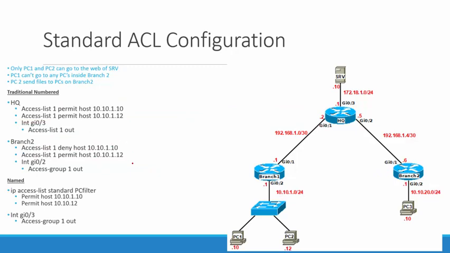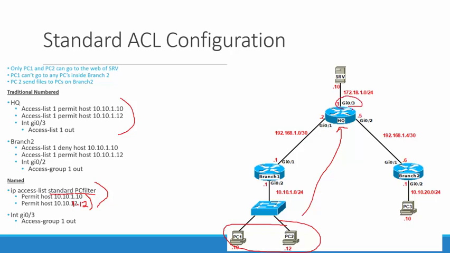This is just one way of writing it. Now let's look at the named standard equivalent. If I want to name it, I would do: IP access-list standard, give it a name, and then permit host 10.10.1.10 and host 10.10.1.12. There's a typo — it should be 1.12. This is just the named way of permitting these two hosts. We still apply it to HQ and apply it to the Gig 03 interface going out. So numbered versus named — same logic, different syntax.